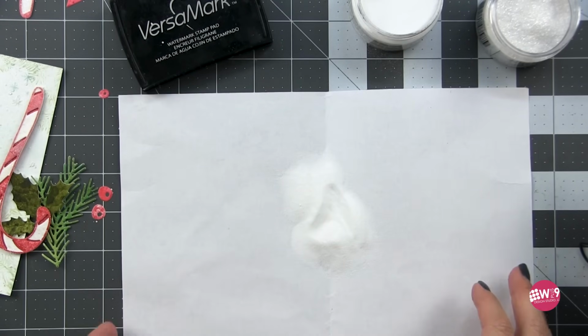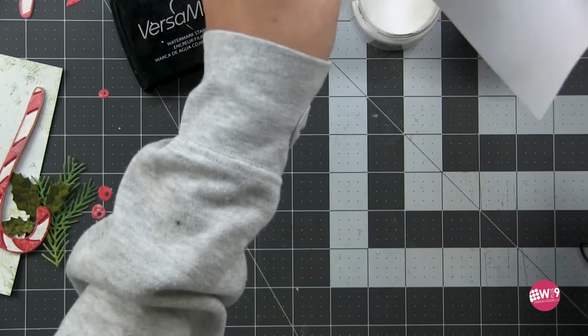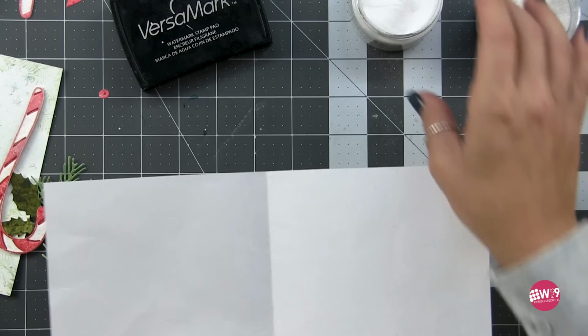We're gonna funnel that back into the jar because we're gonna need this sheet of paper for our glitter. And we're gonna wanna be quick with applying our glitter. So we'll go ahead and funnel that back.